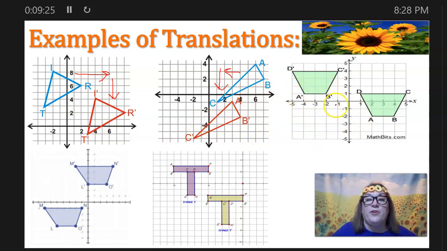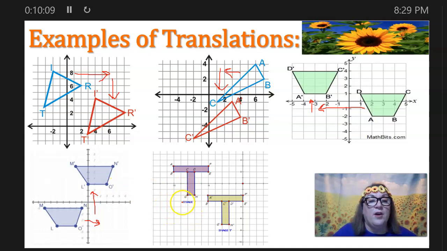Now we have this trapezoid over here, ABCD, and notice the ABCD on the pre-image here is the same as the A prime, B prime, C prime, and D prime. Since this is the pre-image, it had to have moved left and then up in order to become that image here. And then this is another couple of trapezoids here. This is our pre-image here, LMNO, and it is going to translate to the right and then also up to create L prime, M prime, N prime, and O prime up here. Or excuse me, not triangle, trapezoid.